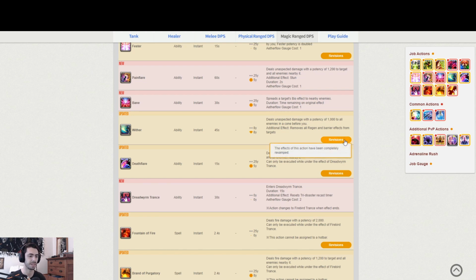Wither. What happened here? The effects of this action have been completely revamped. So, 1000 potency to all enemies in front of you. Removes all regen and barrier effects from targets. Okay, that's freaking awesome. This is my favorite ability I've read out of everything so far. Holy crap, that's sick. That's so cool. It removes all regen and barrier effects.